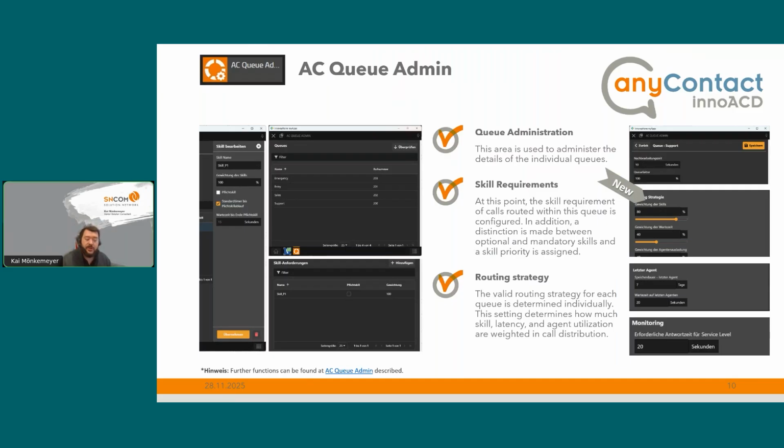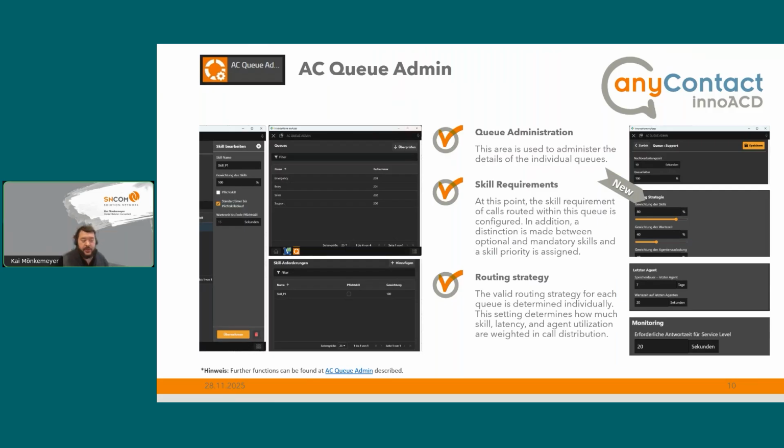So I want the routing to have a deeper look into the skills of the agent and choose an agent which has a higher skill level in the more important skill. So the skill I assigned a higher priority to. And that's basically how the skill-based routing works. I have 3 factors which are considered in the routing. Skill-based routing is one of them. The other factors are waiting time and agent availability.